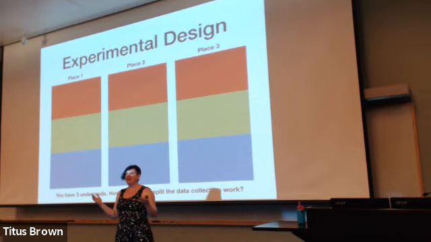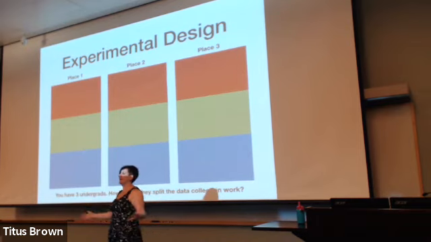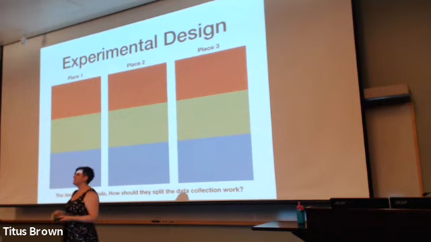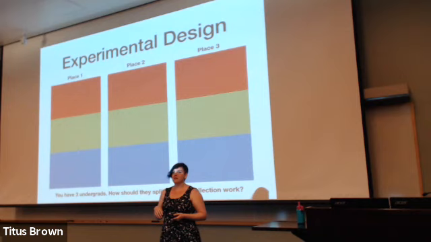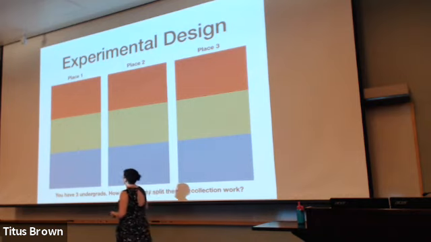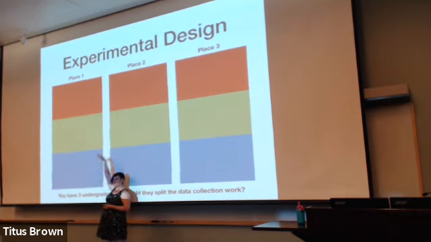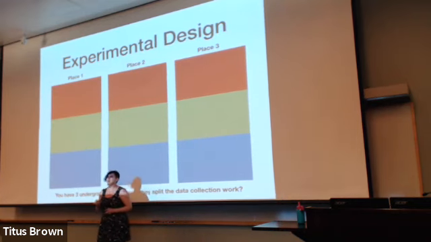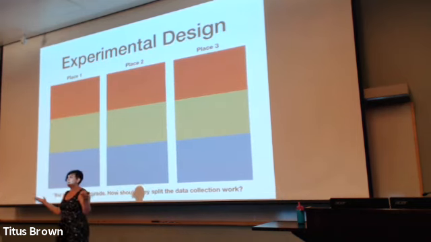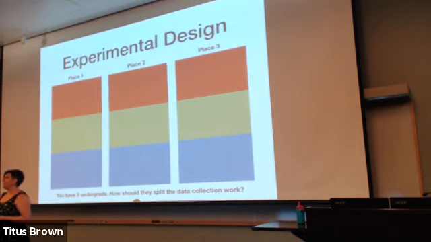And they are going to be the people that are physically doing the data collection, whatever your data collection is. So the postdoc, as part of his plan, is planning to have undergrad 1 do place 1, undergrad 2 do place 2, and undergrad 3 do place 3. How do we feel about that? We don't like that. What are we going to do instead?